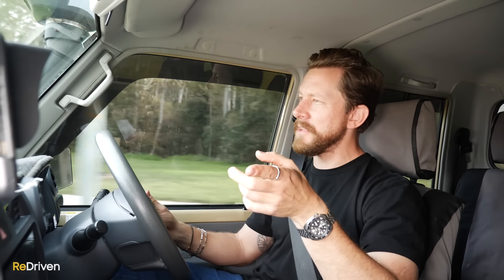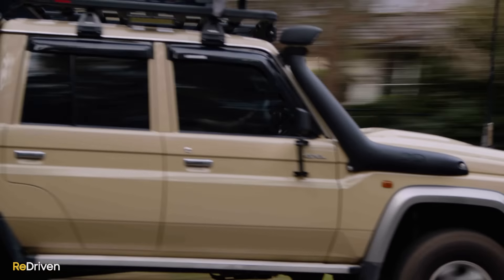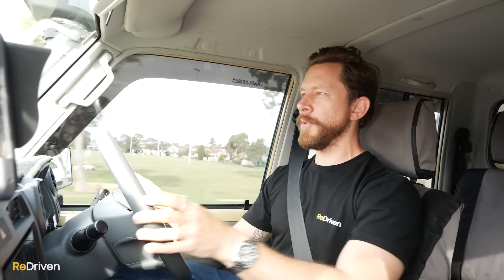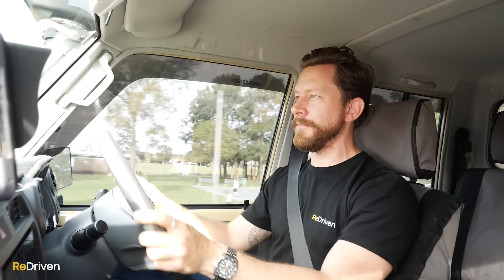It has about the aerodynamic coefficient of a fridge, so some wind noise is to be expected. Thanks to the lack of aerodynamics, it does get moved around a bit. If you go past a bus or a truck goes past you on the freeway, it gets buffeted all over the place. And because the steering is really vague, you find yourself having to overcorrect for the amount of movement. A lot of people would hate that — I find that like a driving adventure.